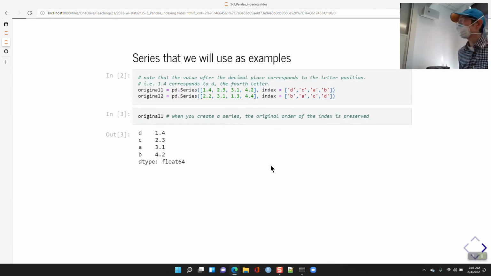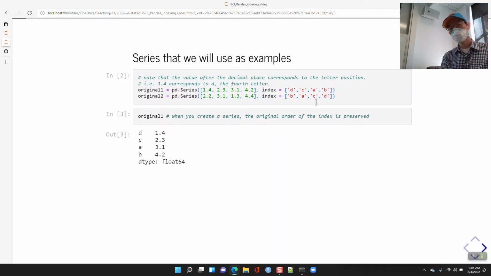And for today's lecture, we're going to be working with indexes. Okay, so pandas. In R, you have data frames, and data frames are important, but they don't have this index feature. And I think the index feature in pandas is something that makes it really nice and kind of a joy to work with. But you've got to get accustomed to it.